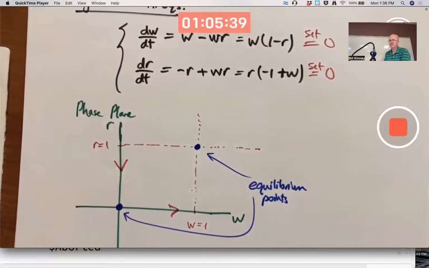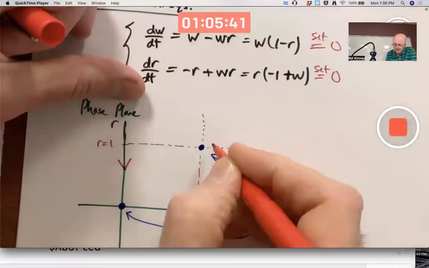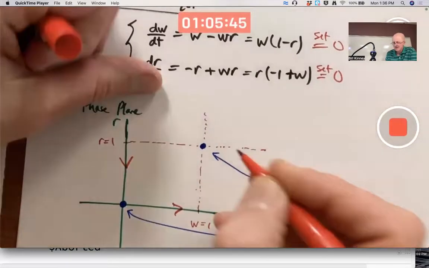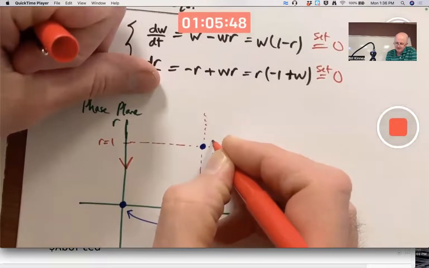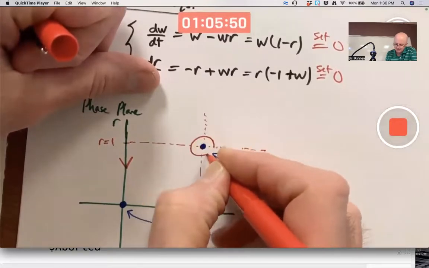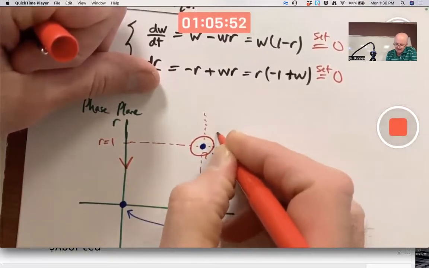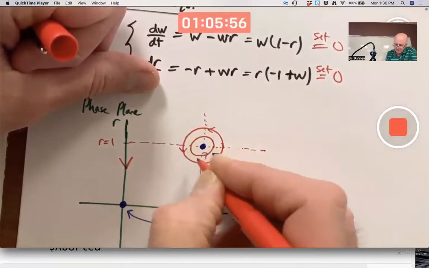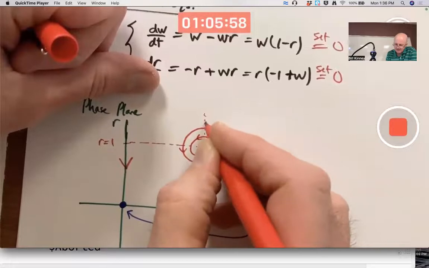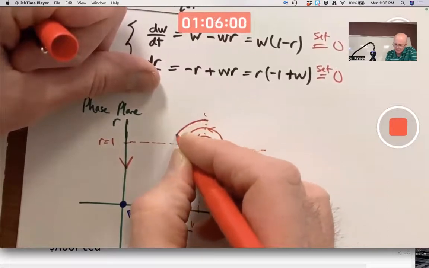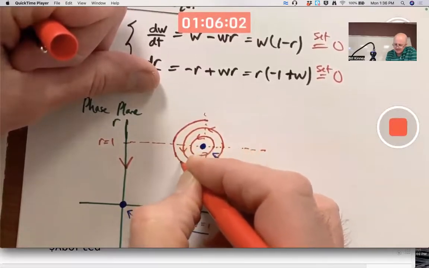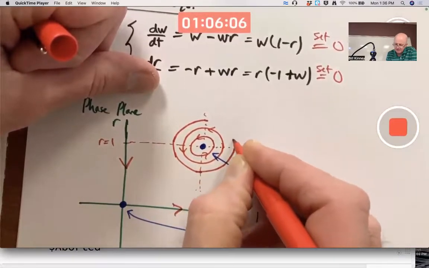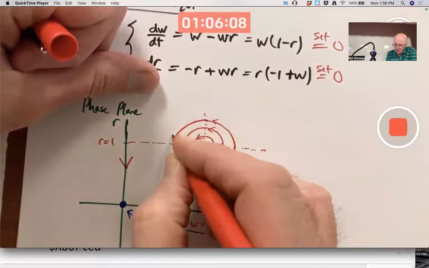What do the other solutions look like? Let me draw them and then I'll explain. They're not exactly ellipses, but they are shaped kind of like ellipses or circles. They're circular. They end up looking like this, with arrows going counterclockwise. When you cross these nullclines, you have to cross them in a perpendicular way. Why?